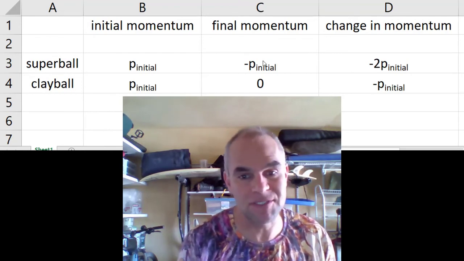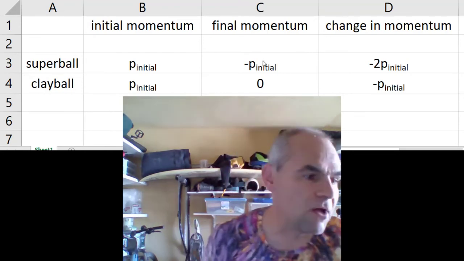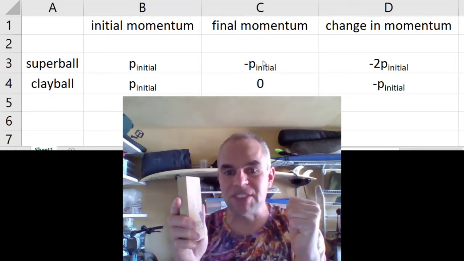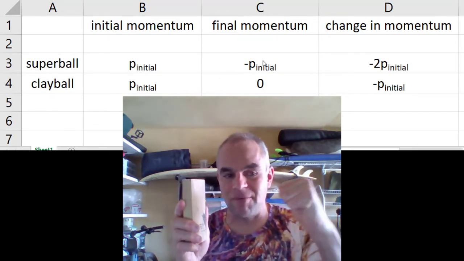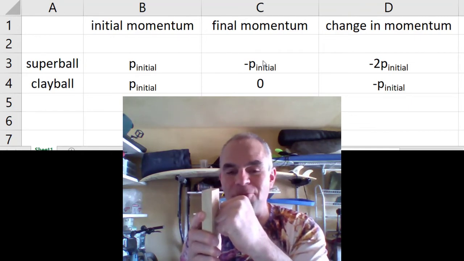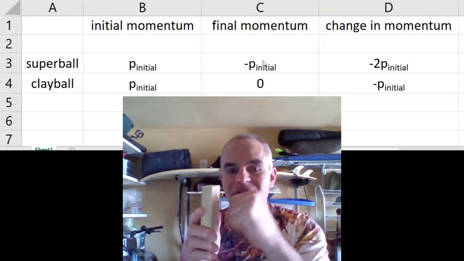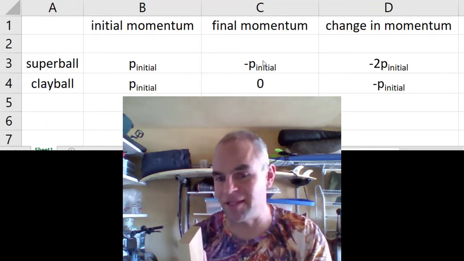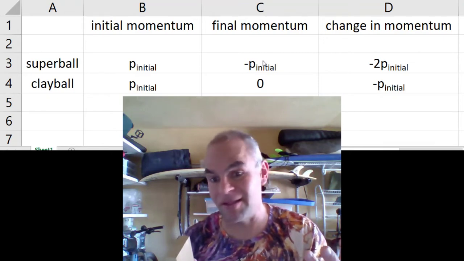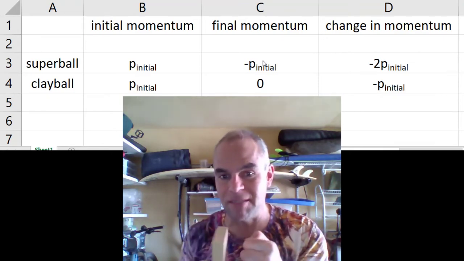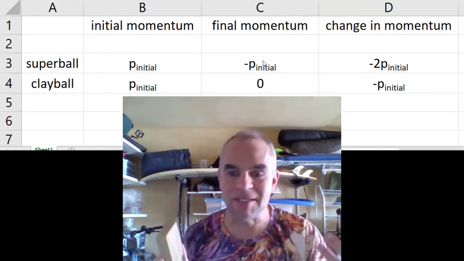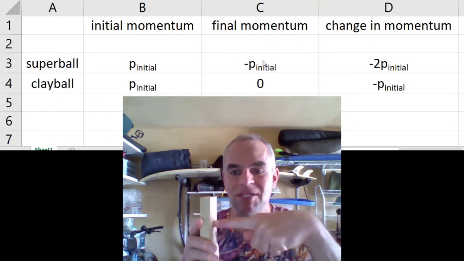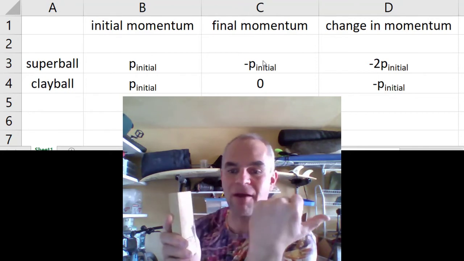After the super ball hits the wooden block, here's the wooden block, it's going to bounce away from it. In the ideal world, the super ball, therefore, if it's coming at the wooden block with a momentum of P initial, it's going to bounce away with a momentum of minus P initial. Truth is, it's not going to be a perfectly elastic collision, but more so than the clay ball will be, because the super balls are designed to bounce. So it's going to bounce away. I'm going to say it's minus P initial so that it changes direction. So the momentum had been this way initially. For the super ball, it's now that way.